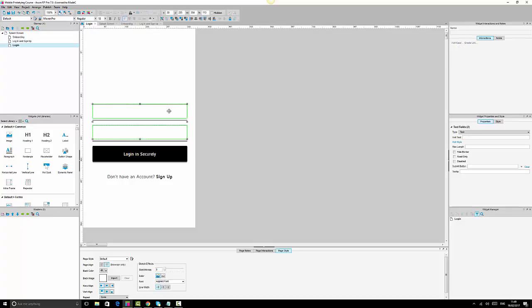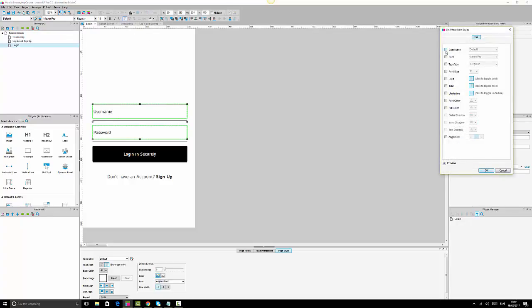Once we've done that, we need to make sure that we change the text hint style. Go to text hint style, we change the base, default font, typeface, regular, then we're going to bold this.